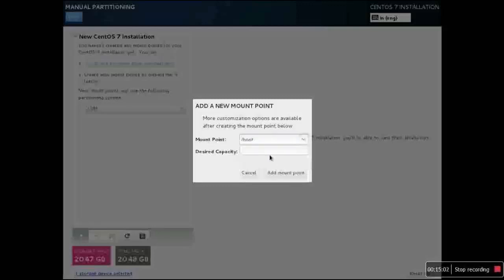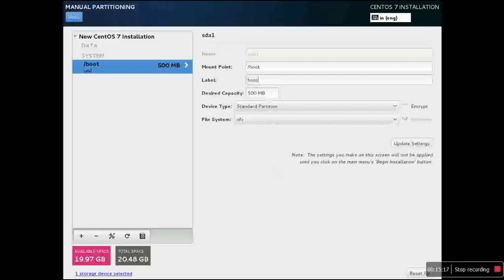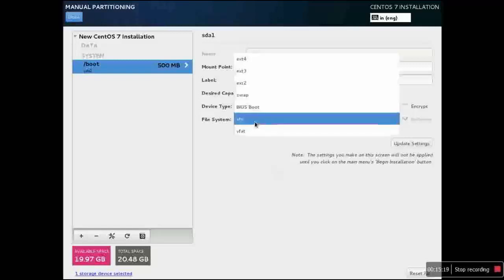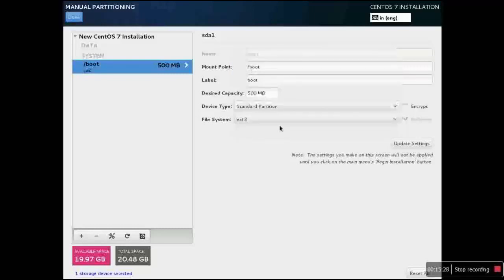First of all, let me create the boot partition, and the desired capacity for that should be 500 megabytes. Let me click on add mount point, so it will be boot, and let me give it a label also, boot. The file system can be any of those, but it's better to select ext3 for the boot OS.